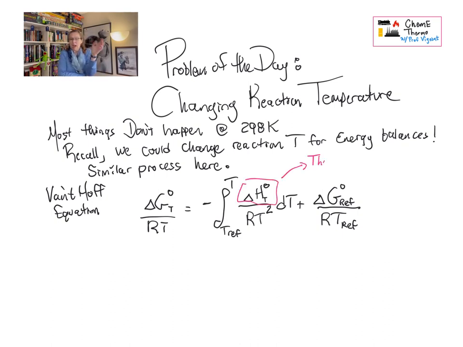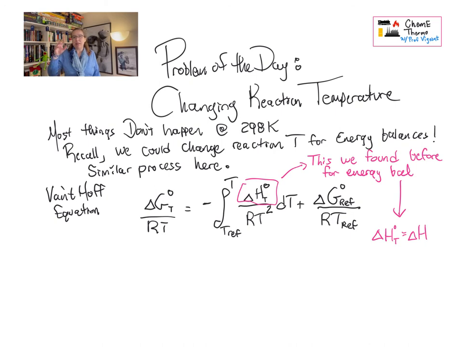And that delta H there is the delta H of reaction adjusted for temperature. So it's adjusted in that same way we learned how to do that in reaction energy balances. You can watch the video on that, where we're pretty much integrating, we're taking the standard state delta H for the reaction, and then integrating CpDT for that between the standard temperature of 298 and whatever temperature the reaction happens. And you'll recall that we said, unless you had a very considerable temperature difference, most of the time delta H of reaction was fine being delta H ref, because delta H at the reference temperature is usually several orders of magnitude bigger than the CpDT part, than the sensible heat part.